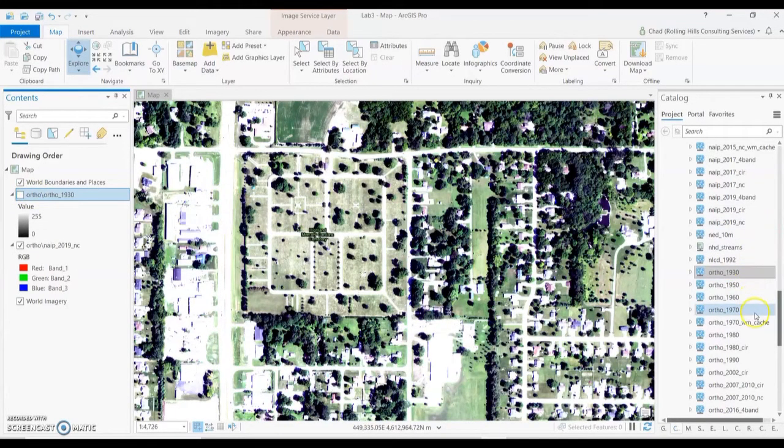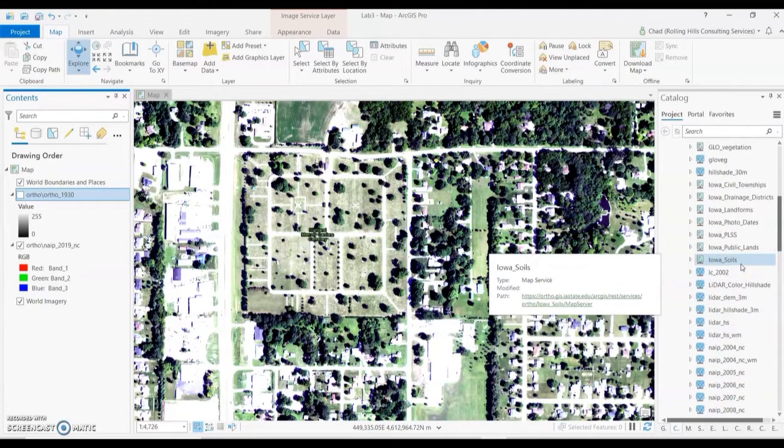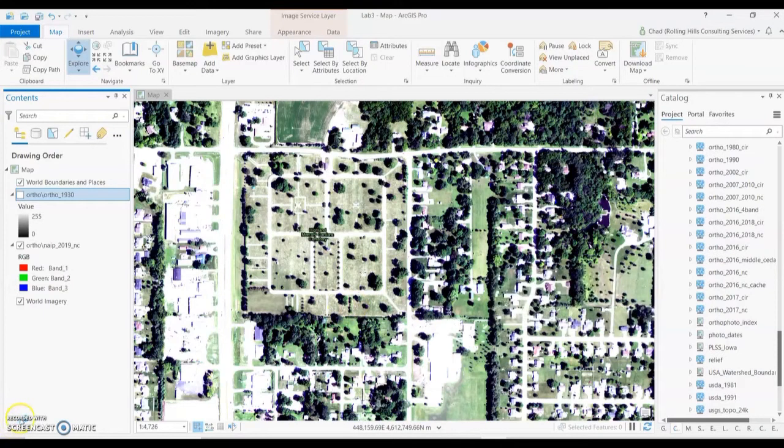So take a little bit of time here. I'll push pause on my video. You can look through here, get familiar with some of the data sets that are added here, and your additional base maps that you could potentially use for any kind of project that you're working on. But I'll hit pause for a second. Okay, I'm back. I just did pause on my recording, which also gave you the opportunity to hit pause and look through these here.